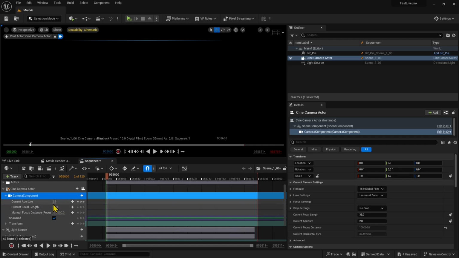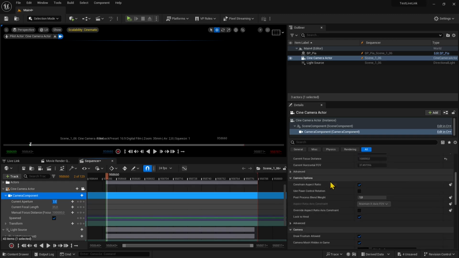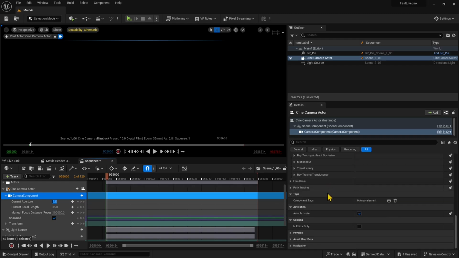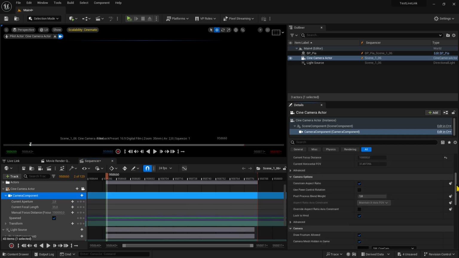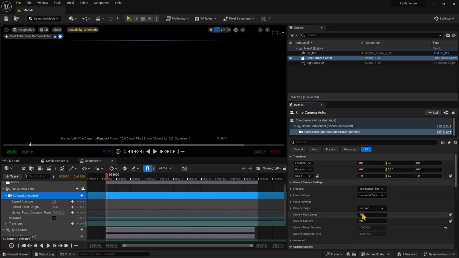So let's address the defocus problem. We can address that just by using the current aperture. When it's a low value, it's going to have a lot of in focus, out of focus setting. And also you can adjust the focus, but right now I just want to use the aperture.